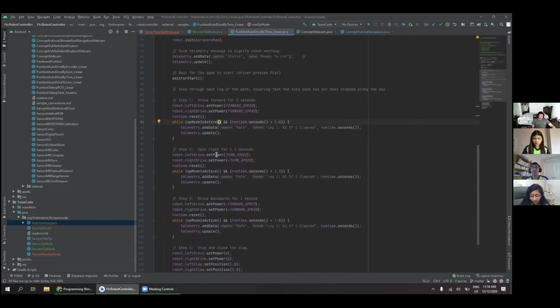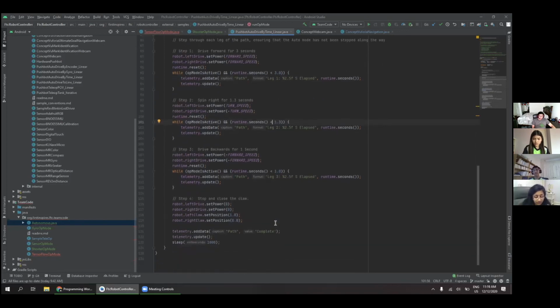To spin to the right, they have the left motors moving forwards and the right motors moving backwards, which will cause the robot to spin right, or clockwise. Again, for 1.3 seconds. Every time they're about to use the timer, they simply reset it and then measure how many seconds it's been since they reset. Here they do it again with 1 second. And when the op mode is about to end, they shut down the motors. This is a tank drive, so there's only 2 motors to stop, and then they have a claw mechanism that they also disable.